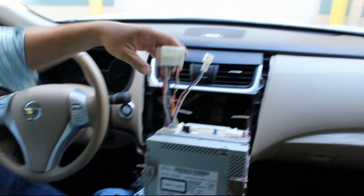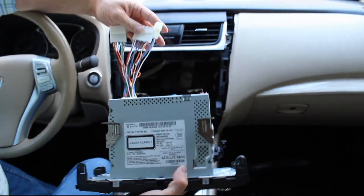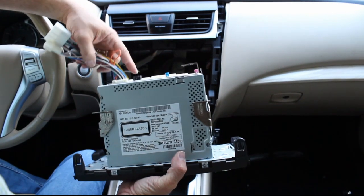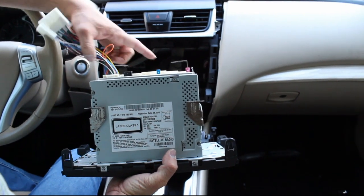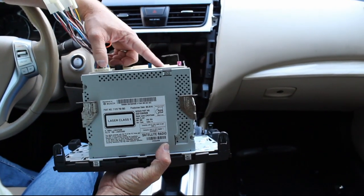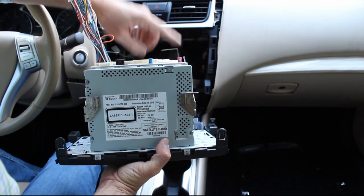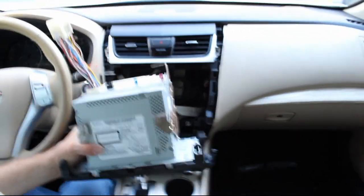And then the 3 connectors we disconnected initially on the factory radio will plug into these 3 connectors. Our USB will plug in here as before. GPS antenna, AM/FM radio, and this guy here. And then this pink connector, as I mentioned before, is for satellite radio.